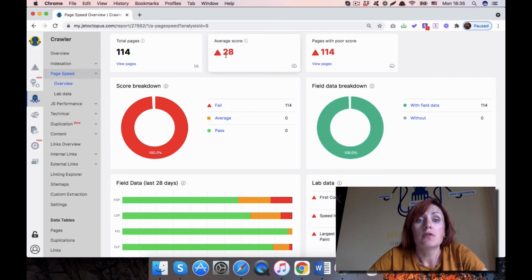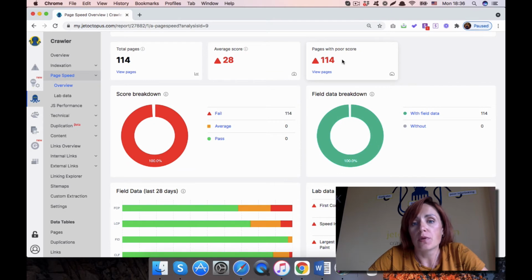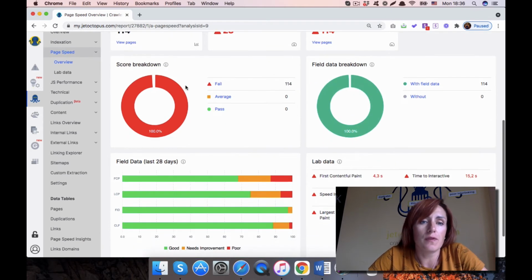Here we have the average score 28, which is poor, and you have to pay a lot of attention here for sure. So pages with poor score, we have the number of these pages, and we see that all of the pages really fail. Here we have the score breakdown by fail, average, and pass.